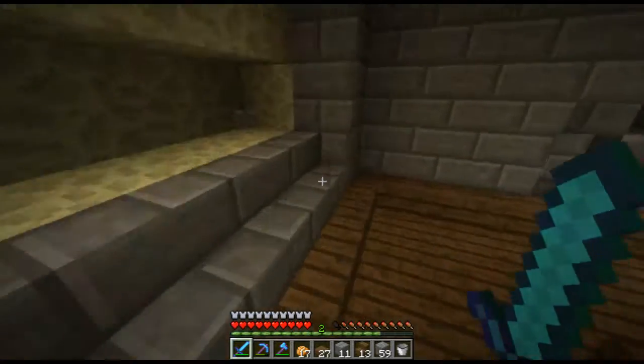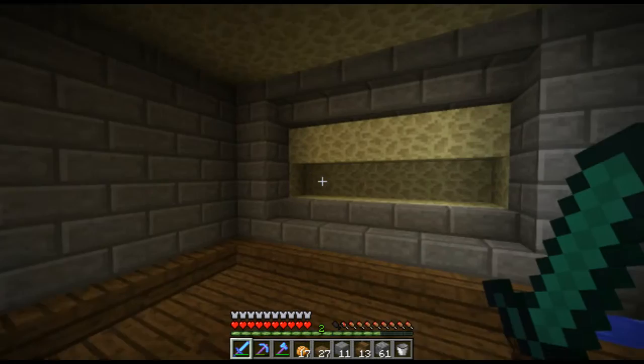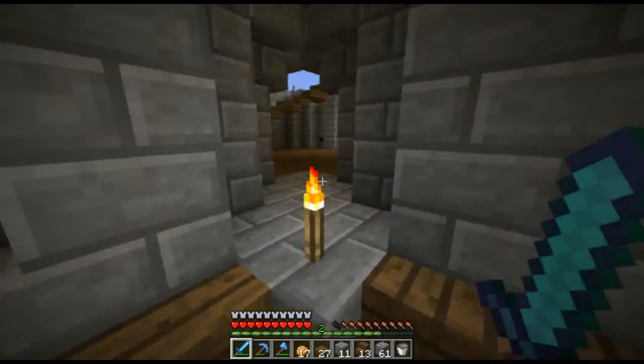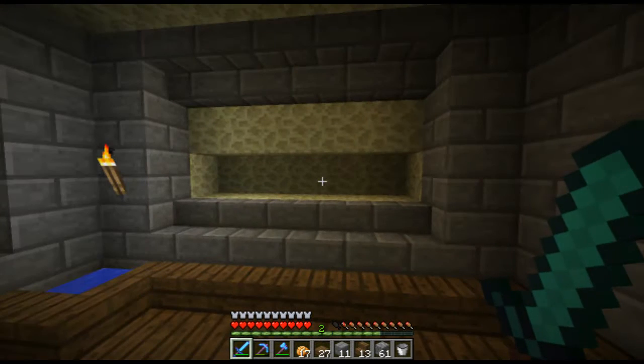I'll put empty bottles in a chest. Probably in one of these chests. I've got 10 slots. And I don't plan on having that many different ingredients because I don't make that many different potions, to be honest.